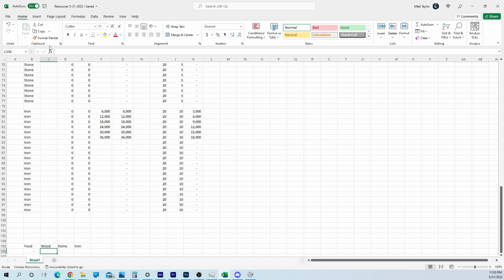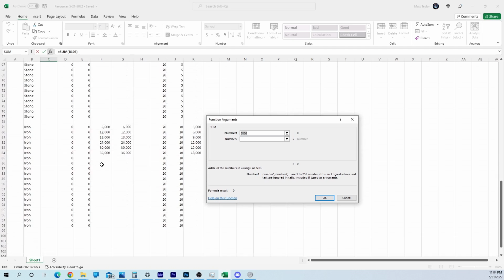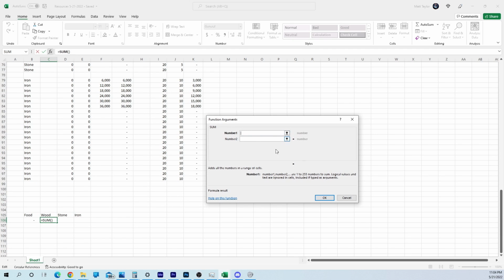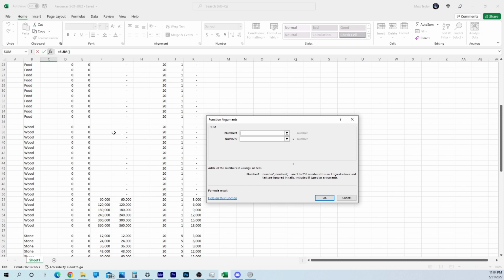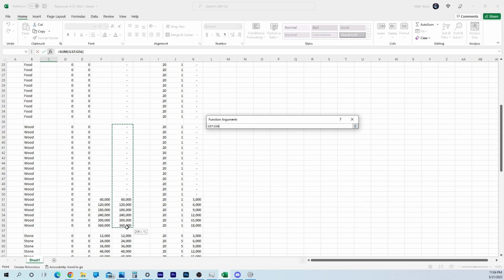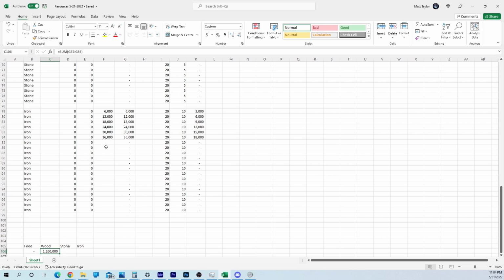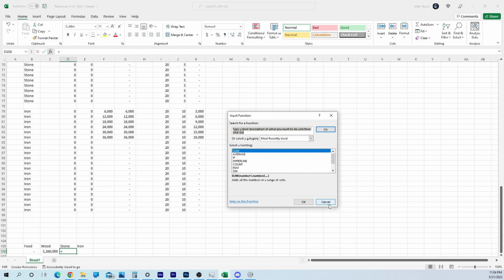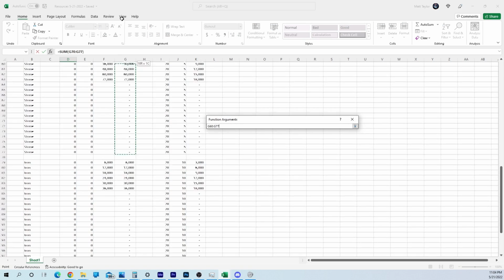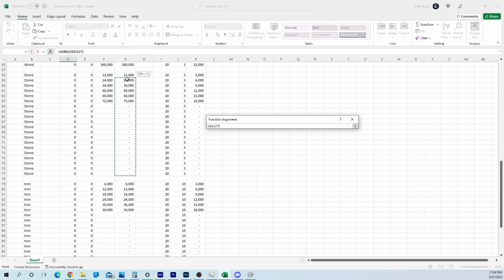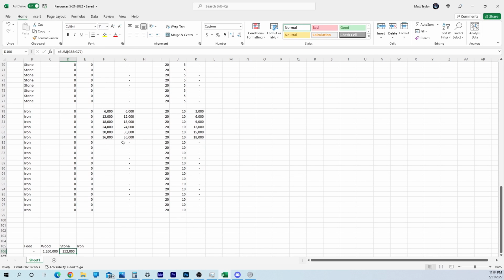And then the same thing here. We're just going to do sum, and then go... why there? No. Sum. And this is the line that we need here. Now this will have some stuff because we just did all that calculation. And then we'll do sum for the stone. So again, hit sum and just click all the way up. Boom. And again, that will be the points for that.